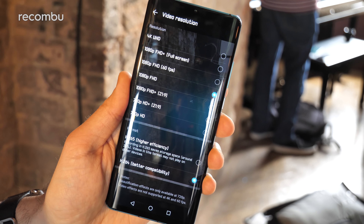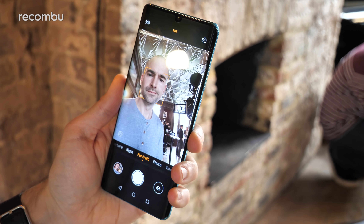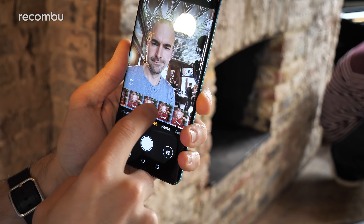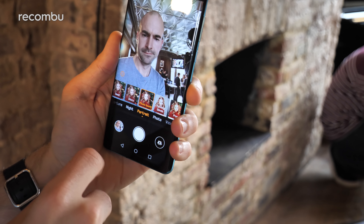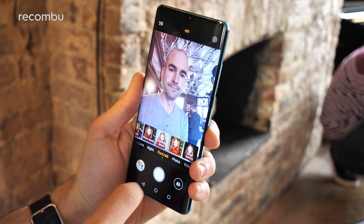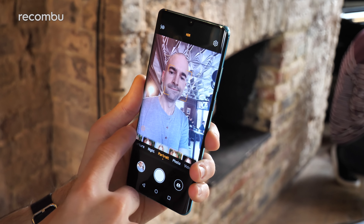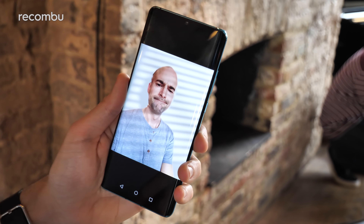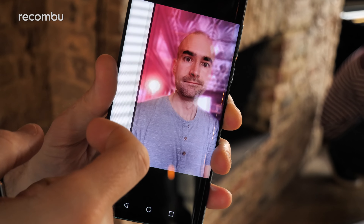The camera app has changed very little compared to the Mate 20 Pro or P20 Pro. You still get a load of bonus features, plus a new super HDR shot mode which is AI-driven — it limits oversaturation on bright elements like sunlight while keeping subjects crisp and brightened. There's also a new dual-view video mode using two lenses simultaneously for a side-by-side image, though this won't be available at launch and will come via an over-the-air update. You can shoot up to 4K video, which should look better at night thanks to the higher aperture and super spectrum design. The front-facing camera is a 32MP snapper with super HDR, low-light support, and full portrait mode.